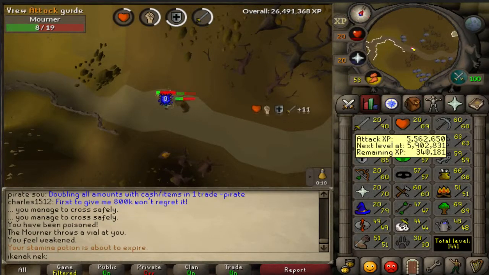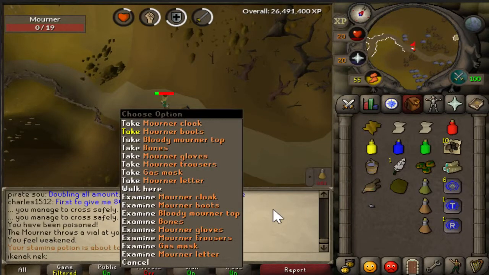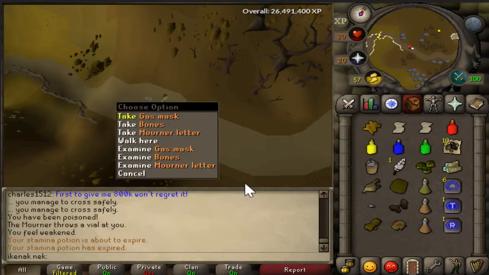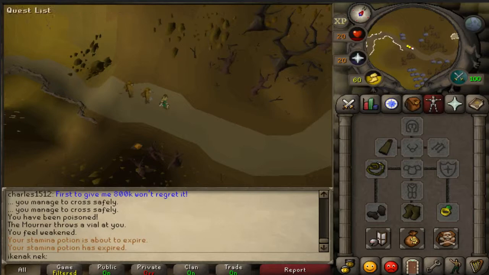He'll lower your stats, but he should still be pretty easy to defeat. Then once he's dead, pick up his stuff that he drops. You can equip some of it if you don't have inventory space for it all. Make sure you pick up the letter, then teleport to Clan Wars.